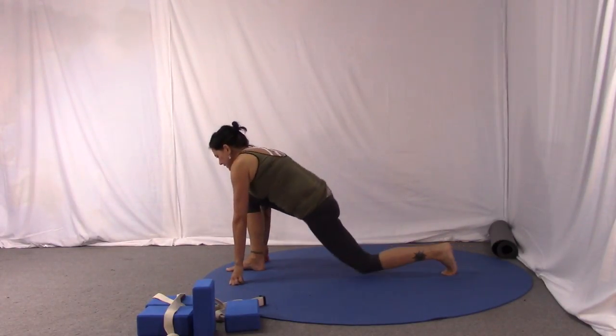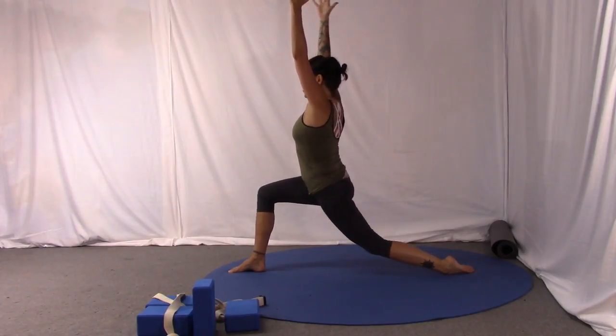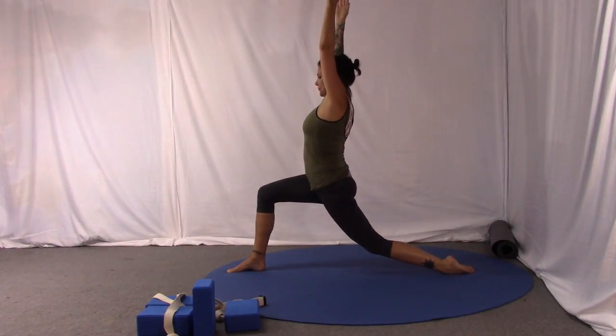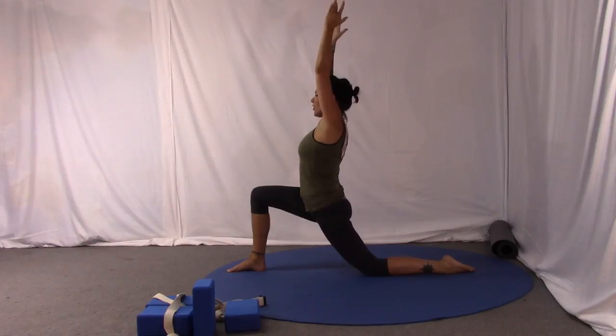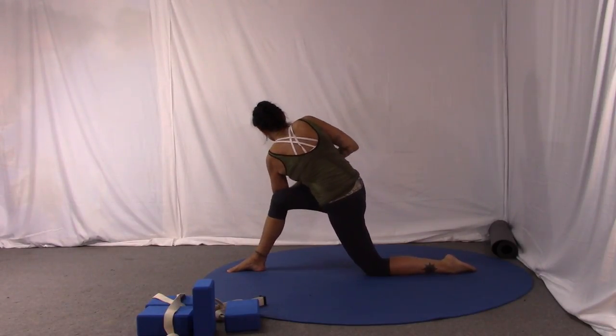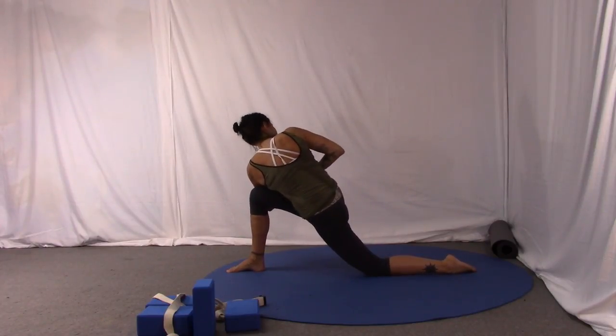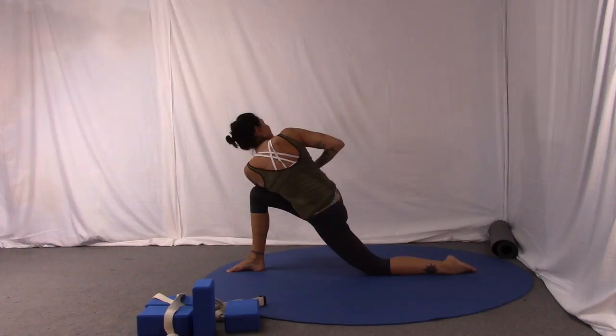Right knee bends, left knee down. Bring it up. Lift that knee. Hold, hold. Lower and control. Hands, heart center. Twist it right. Twist. Dig in there. Press the hips forward. Back bend. Look over the right shoulder.